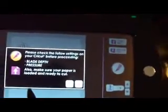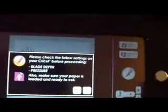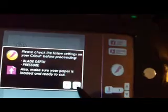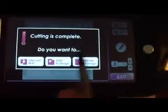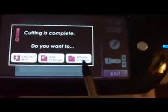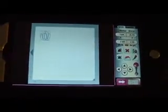Oh, sorry. There is one more thing that comes up. I was just waiting for it to start cutting. It says, please check the following settings: your blade depth, pressure, etc. I really do like this, because I have really messed up some cuts with some delicate paper because I forgot to switch it. So, okay, it's done with that. It's going to say, cutting is complete. Do you want to unload the mat, add to design, return to design? And I want to unload mat.